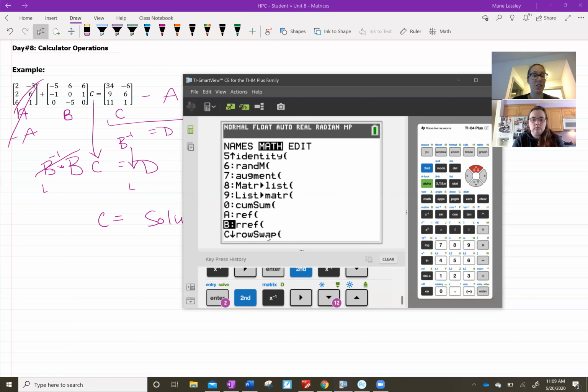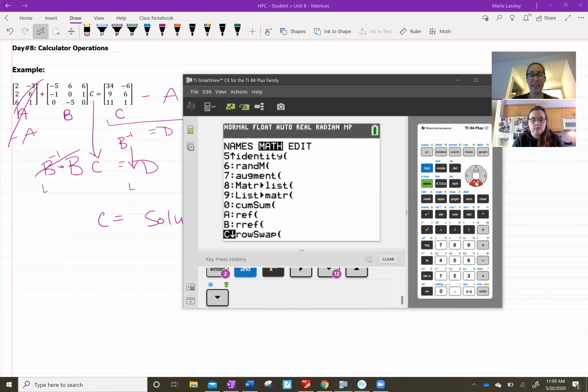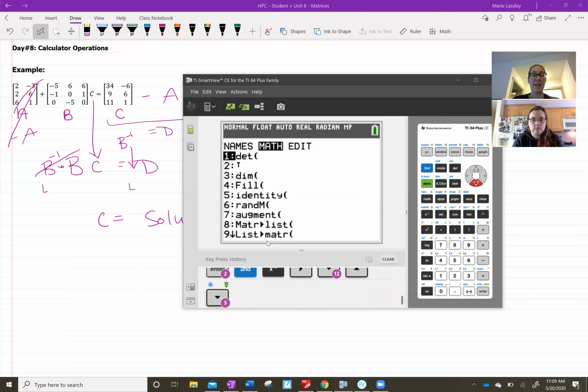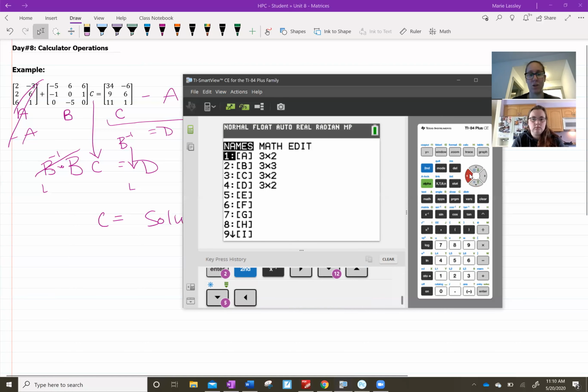You can swap rows in matrices. Again, you guys didn't have to learn how to do that, but it is a thing. And there's a lot of stuff. You can find the identity matrix, and so on. Anyways, kind of nice stuff that you can do in here. But for today, the stuff that we went over is pretty much all you need: the inverse button, how to edit and put a matrix in there, and how to maneuver around the names row, because that's how you're going to do your applications with them.